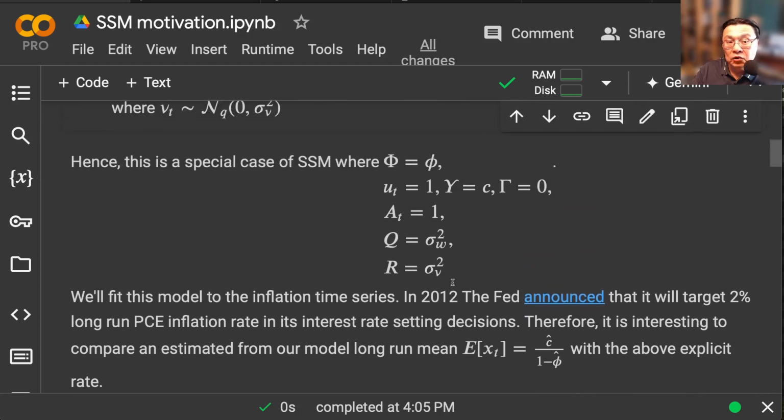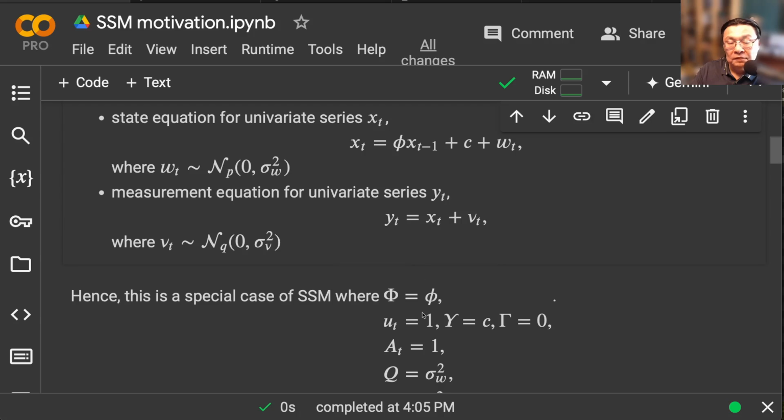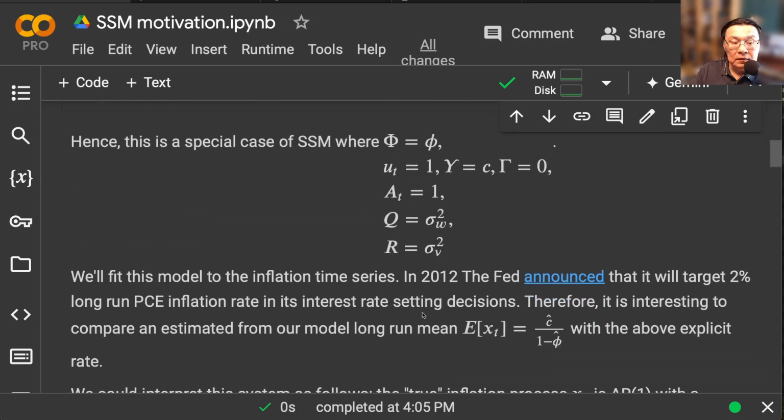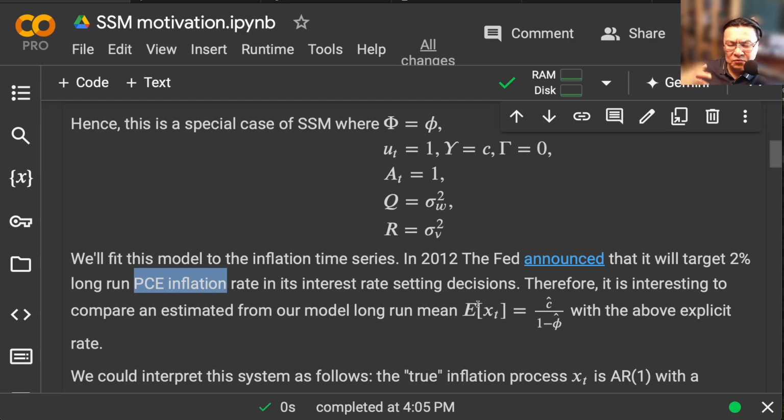Why do I think it should fit the inflation time series? Well, we're saying the following. Inflation is calculated, and in this case we're going to use something called PCE inflation. It's a data set released by the BEA, Bureau of Economic Analysis, through a very rigorous, very complicated process of surveying, of some measurements and so on. It's a very complicated process, and obviously there is some measurement error. But what they're trying to do is measure inflation.